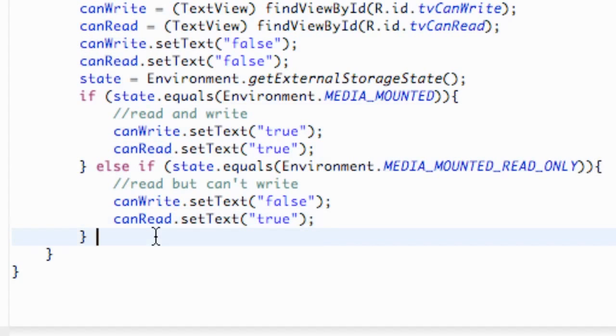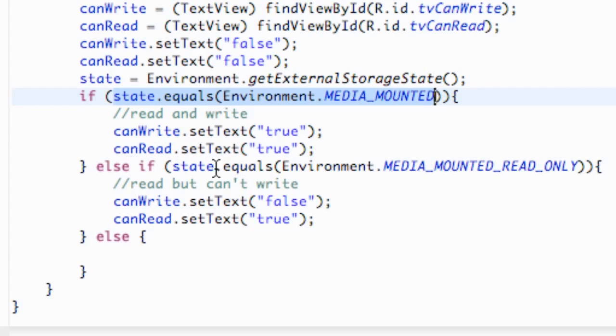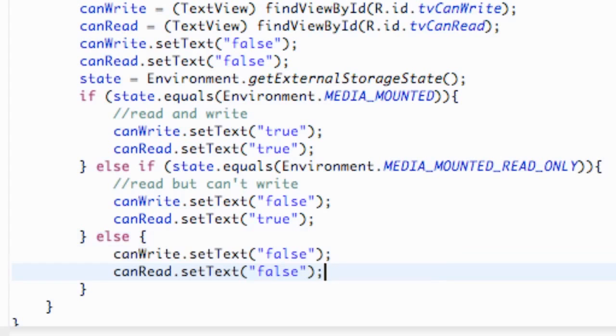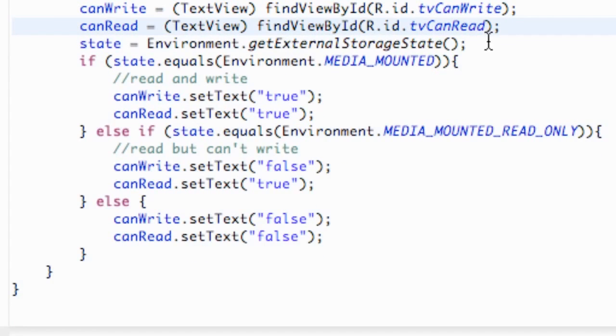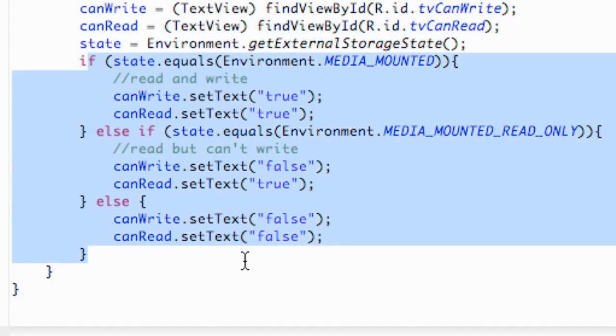And then for the last state, we're going to say else. So this last bracket is going to be our last resort. It's going to say, hey, can we read and write? It's going to be like, yeah, true, true. If that's false, it's going to be like, hey, can we at least read it? And it's going to be like, yeah, you can read it. But if we can't, it's going to be like, all right, I got nothing for you. So this is our last little bracket here. We're just going to hit Control V and set both of our texts to false. And now we're going to delete both of these two set texts above, because this way we can see if this whole thing isn't working at all, since we'll still have those text views.